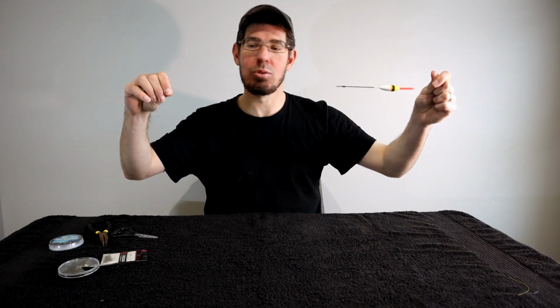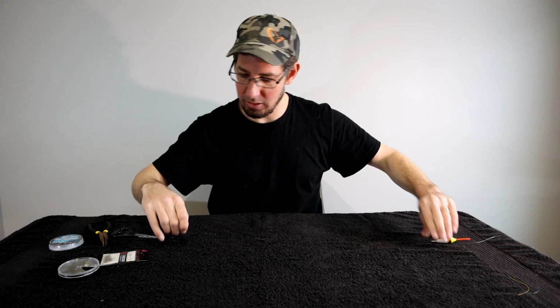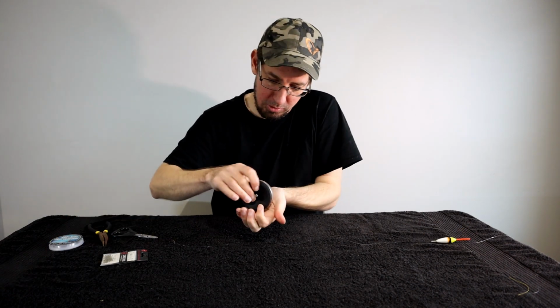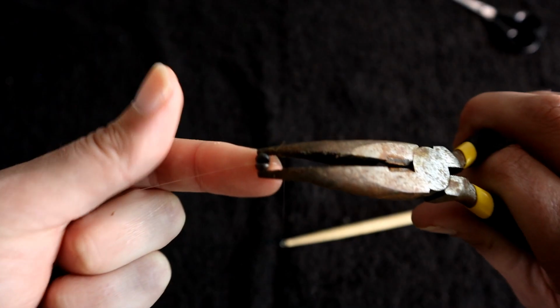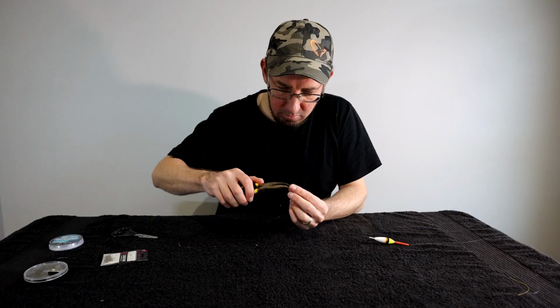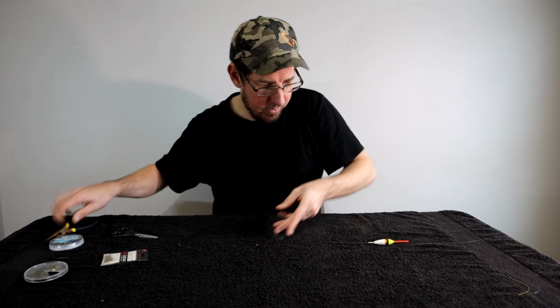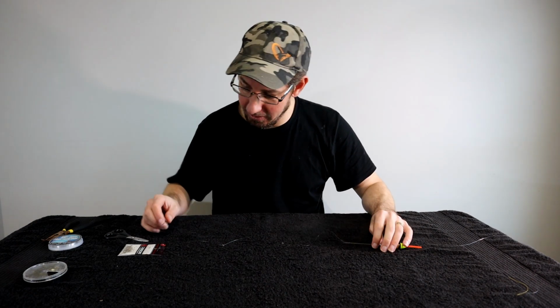All we're going to do is put two split shots on and space them out nice and evenly so it's actually really balanced. So you're going to just grab two split shots, roughly work out the middle, grab your pliers and basically just crimp them on. Okay, and that's our second rig done. Again, that took less than a minute, very easy to do.